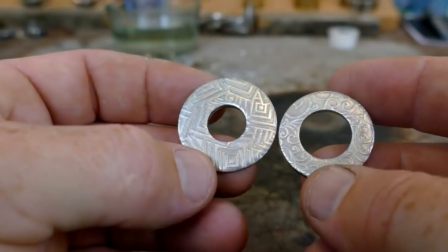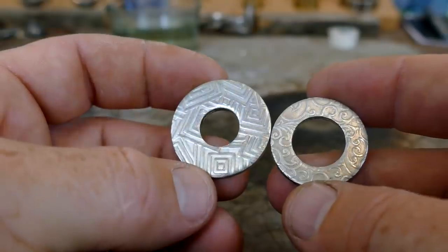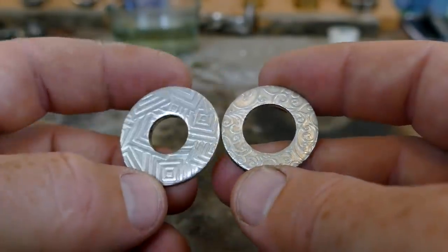Now I'm back in my shop, and what we're going to be doing is making rings out of these blanks that we made out of those coin scraps. All right, let's get started. So here's what we have. Here's the two silver rings that we pattern rolled. I think it's called pattern rolling, something like that.